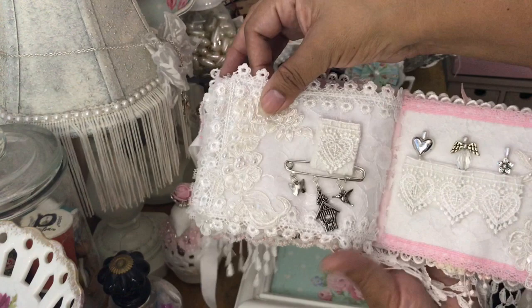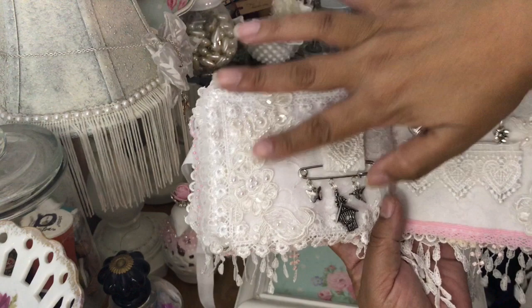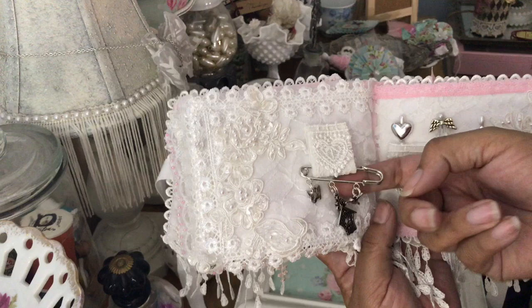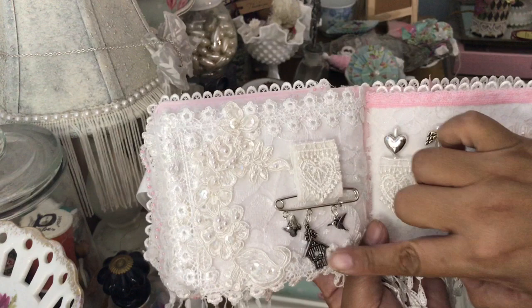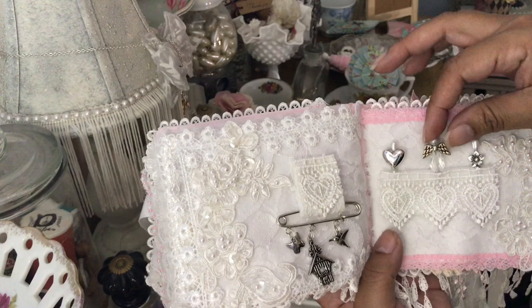I love all the laces she used on here — they're just so pretty. Such a big variety! Here's another page with another beautiful appliqué. And on here it looks like this is one of those little — oh my goodness, the name escapes me — but it's a beautiful little pin with some charms on it. A little butterfly charm, a birdhouse, a little bird, and here are some more stick pins. Oh my gosh, these are gorgeous.